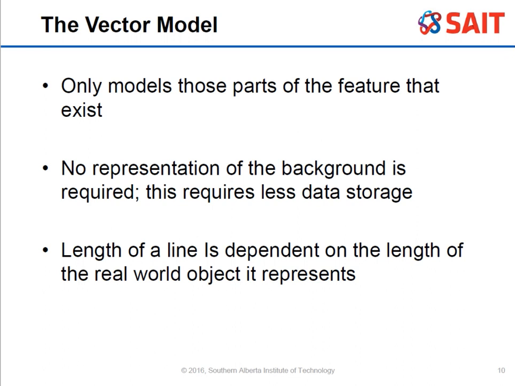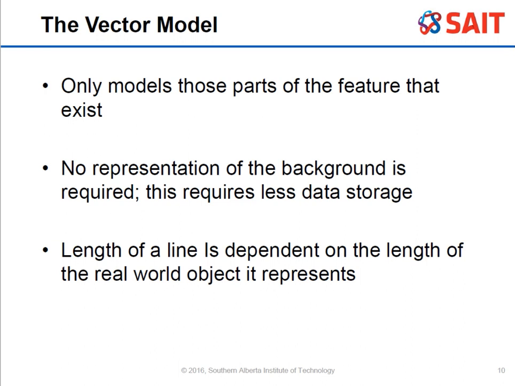So what's nice with the vector model, as well as another feature, is that no representation of the background is required. That means I don't need extra data. I just need my points, my lines, and my polygons, and that's it. I don't need anything in the back. So we actually improve on data storage, so we don't need to use up quite as much space.